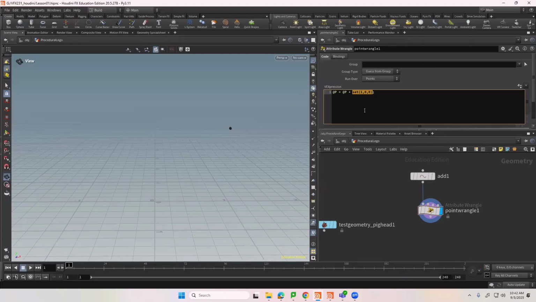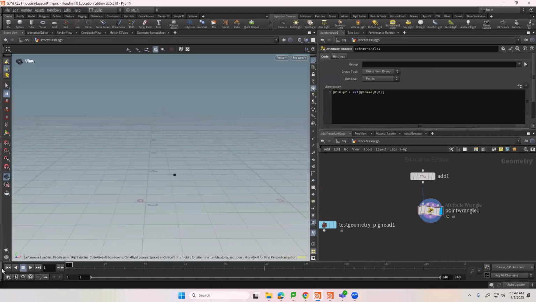I want to move on the x-axis based on time. Use $F, that's in VEX, add frame. So every frame it is moving. Oh, that's really fast, right? Every frame it moves like this.